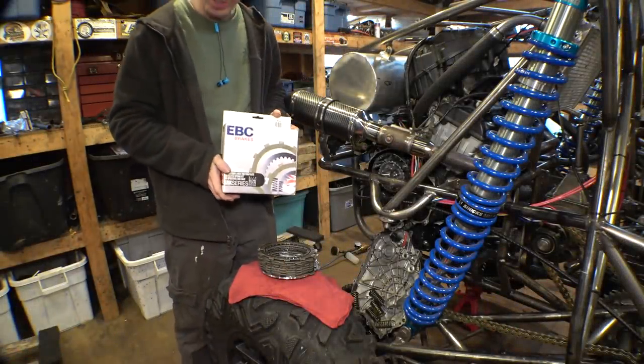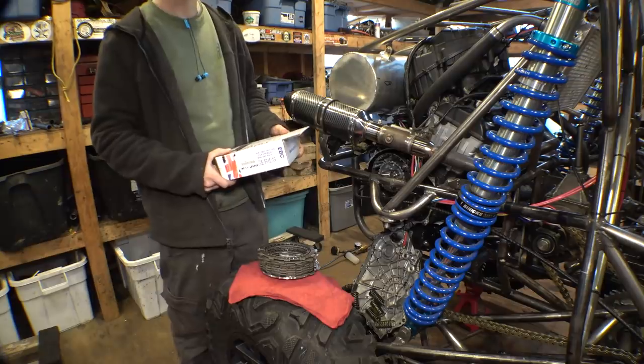Hey, picking up right where we left off. Got the new clutch pads in. Let's put them on.